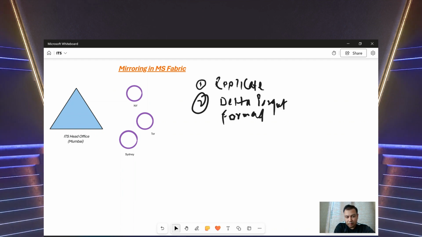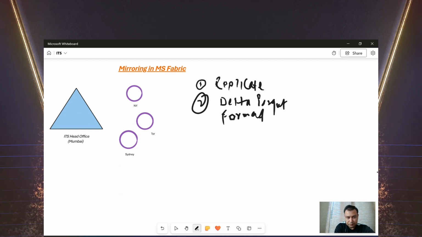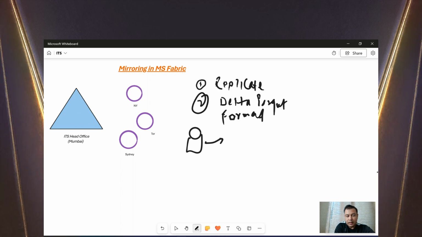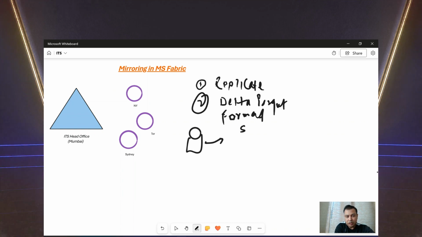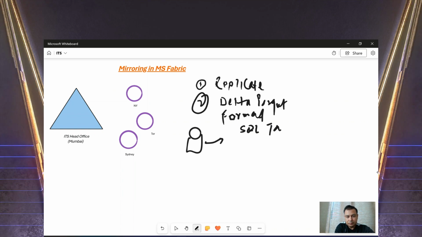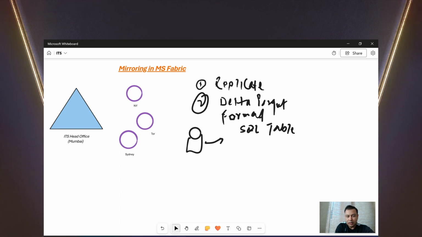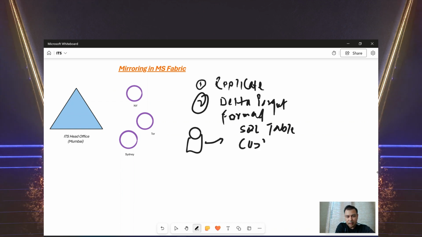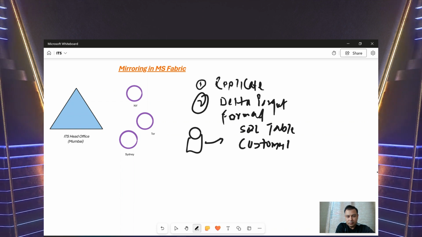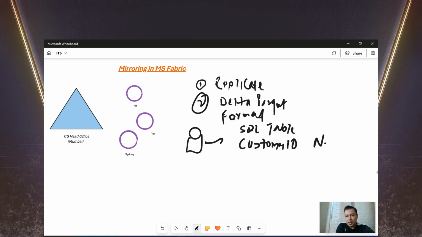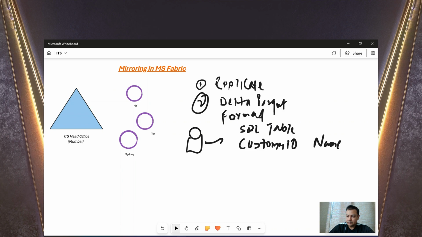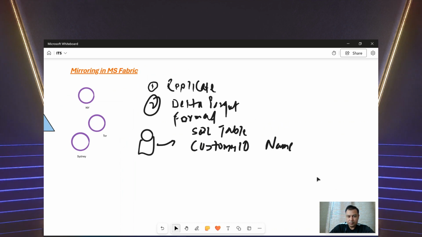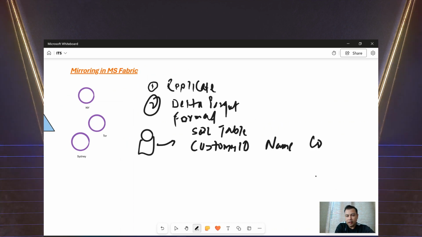So let's say that there's an Azure SQL database. It has a SQL table. It has a couple of columns and rows. It has customer ID, name, and country.